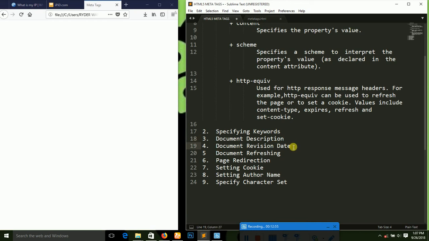You can use this meta tag to give information about when the document was last updated. Yes, you understand that. This information can be used by various web browsers while refreshing your web page.